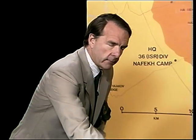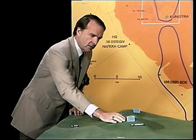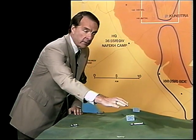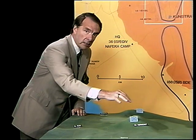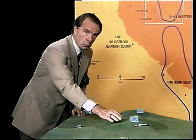We see it in the individual knowledge of the ground amongst the commanders, and even as much as the divisional commander, Raful, who knew this ground like the back of his hand. All right, so they haven't got so much to cover as we have. But when Raful came up here, it wasn't an accident that he said to 2-6 Bravo, if you move to the right, there's a gap in the hedge and you'll see right down, because he knew the ground that well.